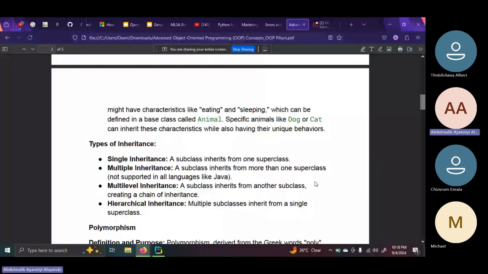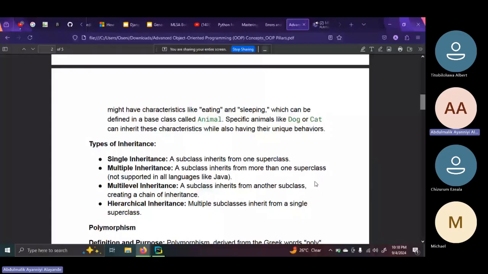Or no, let me show you why in code. Python supports multiple inheritance. There's a way Python manages multiple inheritance, but Java does not support it, and I understand why Java does not do that. There's a reason for that, which actually makes a lot of sense if you look at it. Java has interfaces. Instead of inheriting from multiple classes, you can realize from multiple interfaces. But that one is in Java.